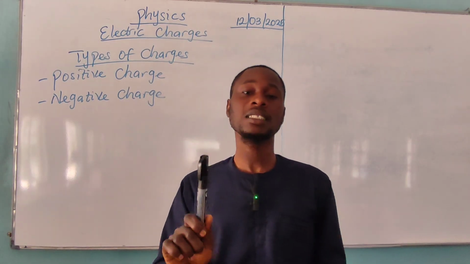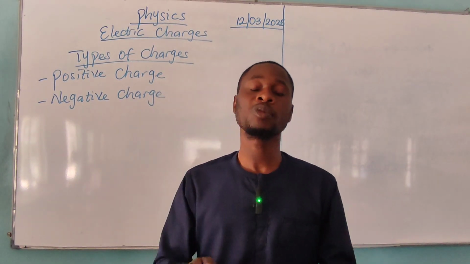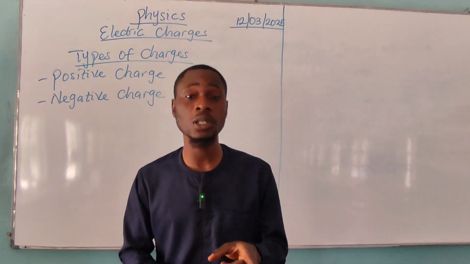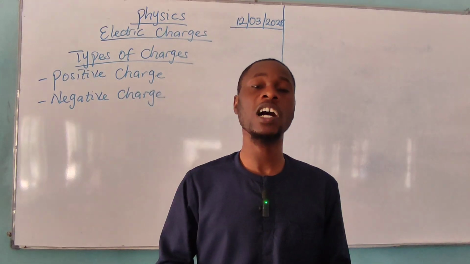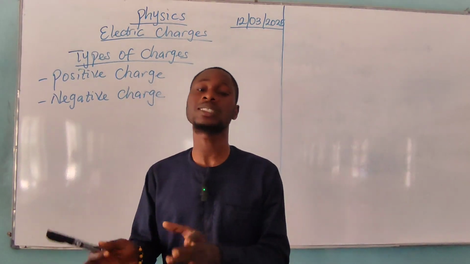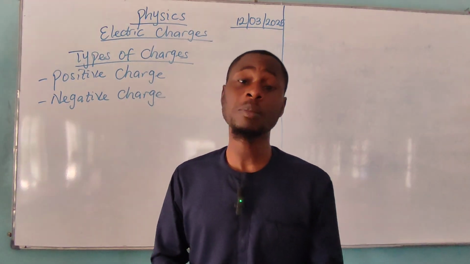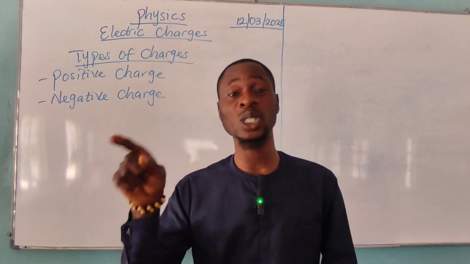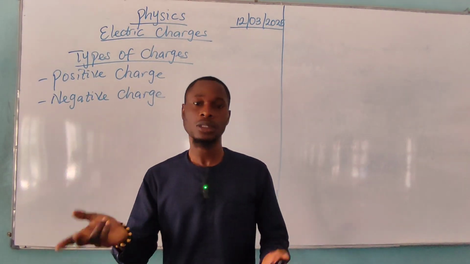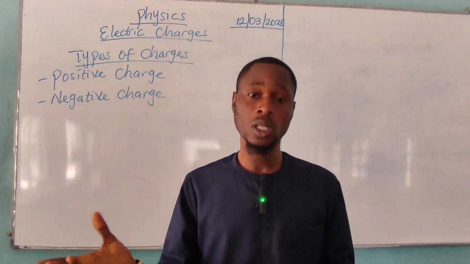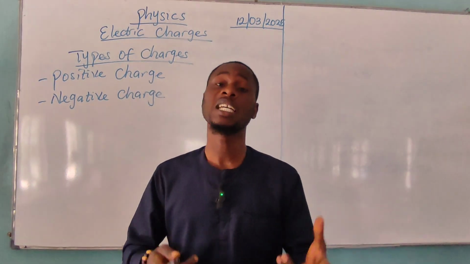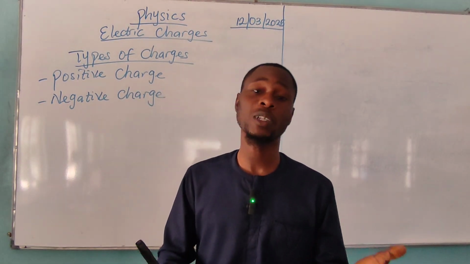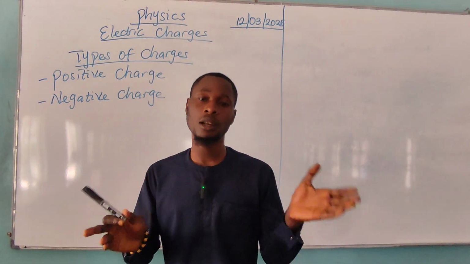So, how does that happen? The glass rod is said to be positively charged because it has lost some electrons to the silk material, leaving it to have positive charges more than the electrons. Whereas the silk material will be found to be negatively charged because it has acquired some excess electrons from the glass rod. So therefore, anytime a glass rod is rubbed on a silk material, the glass rod becomes positively charged, whereas the silk material becomes negatively charged because the glass rod lost some electrons to the silk material.